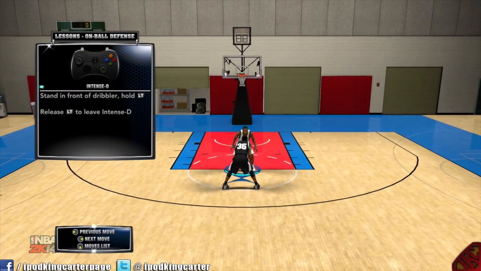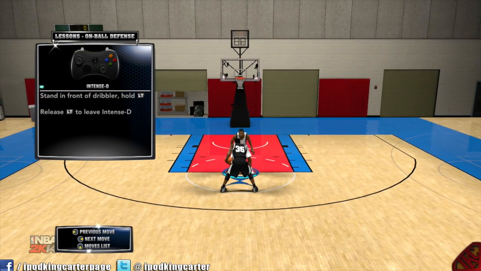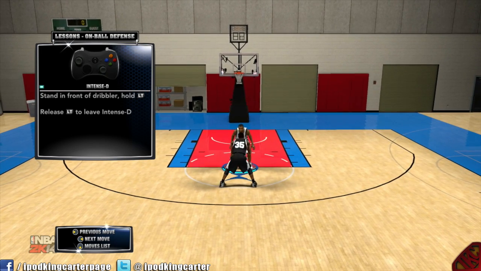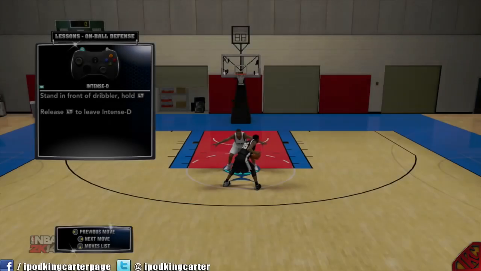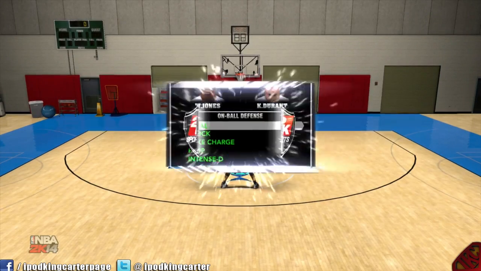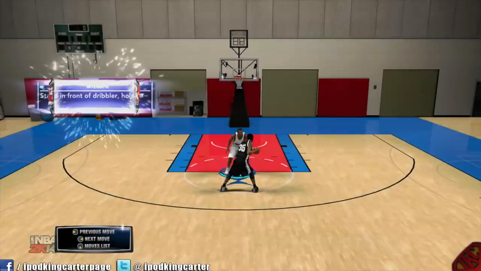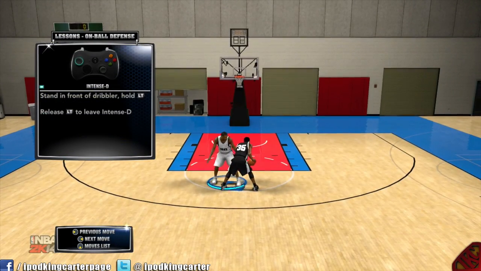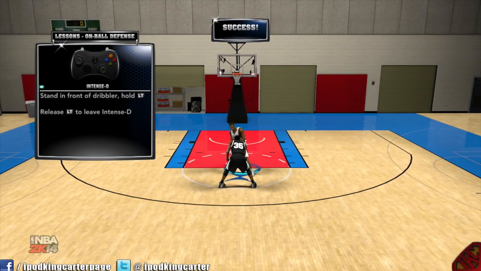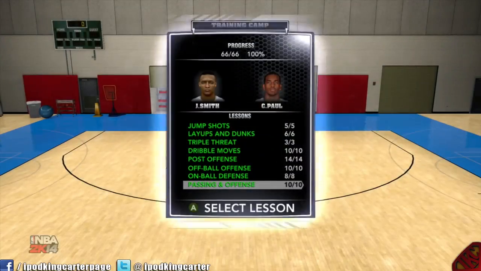Now, intense D is something that I use a lot. When you get into intense defense, you drop down a little bit further. I don't know what I just did there. They just automatically said success, but he didn't even step up. So step up on the defender, and then you press LT. You know what I'm saying? Get right down to the nitty gritty. Get right up on him.